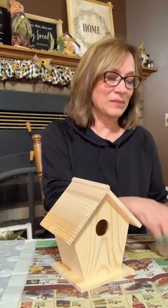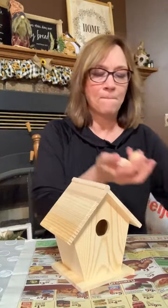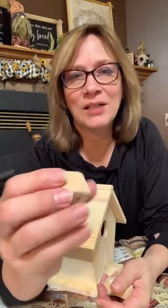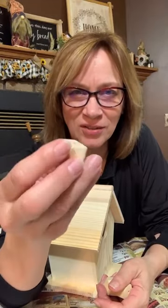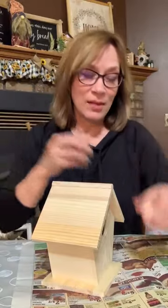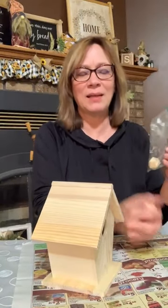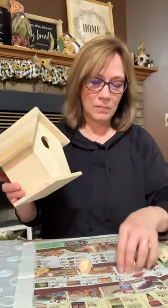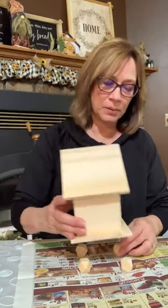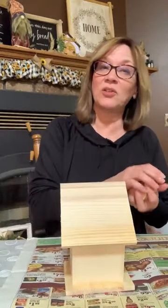We've also got these beads — I've taken four of them. You get them at Hobby Lobby, they come in a package. They're sort of hexagonal all over the shapes. We're going to use four of them. Match them up to the size of your birdhouse — you might need smaller ones, or you could just use regular beads. You don't need the hexagon ones if you don't want.